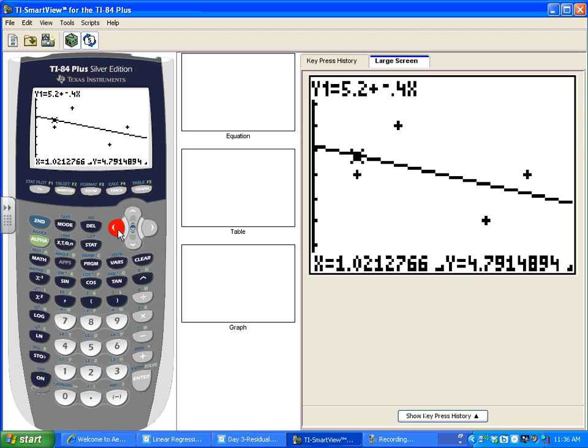Another measure of how good is this line, because that's the next thing that you're going to be asked to critically think about. You notice your calculator does all this work for you. But I'm going to now say, here's a set of data. You've created this linear model. Is this linear model a good fit or a bad fit? If it's a good fit, you need to tell me why it's a good fit. If it's a bad fit, you need to tell me why it's a bad fit. Remember that BS part, be specific? I'm going to want to know why.